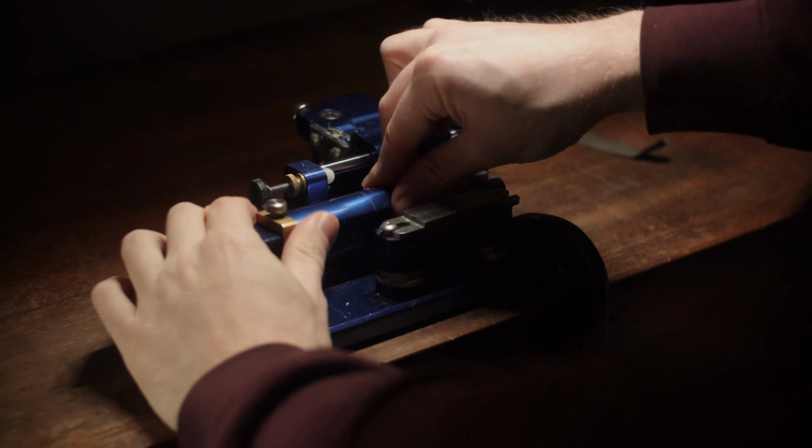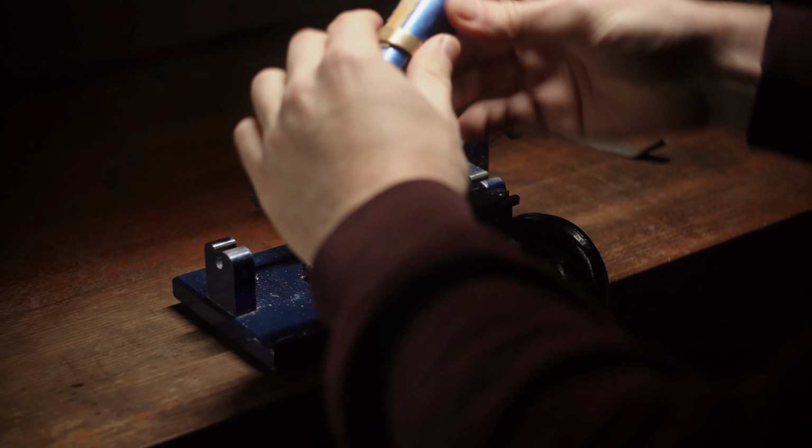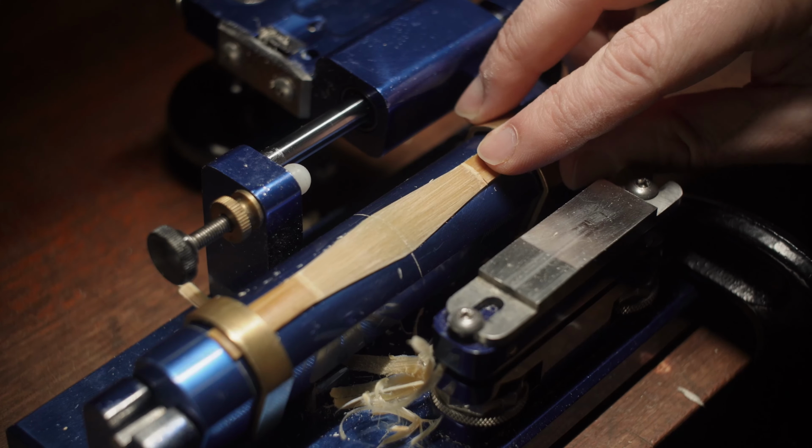I don't actually own this machine, so if you want to see how it works, you'll have to find a video of the collar cutting function yourself in order to see it. In any case, those of us who don't have this machine have to complete this task by hand. And this is where my tip comes in.